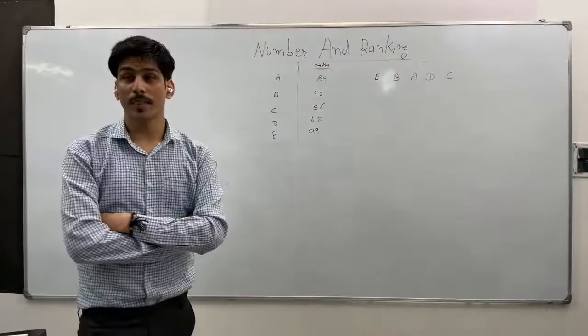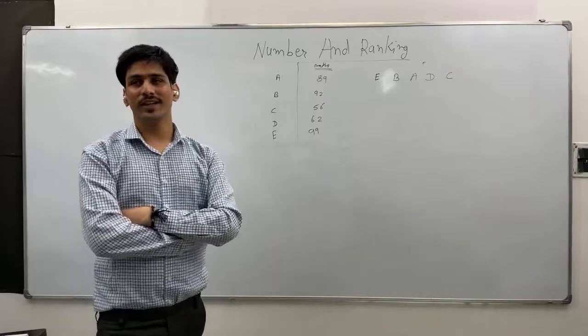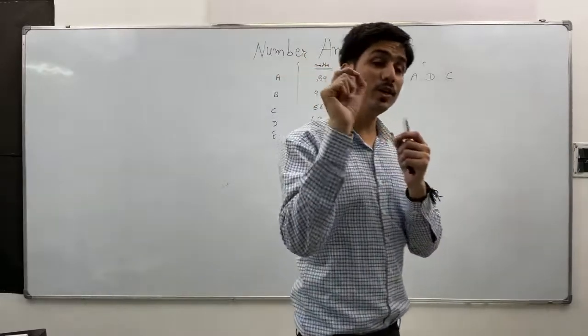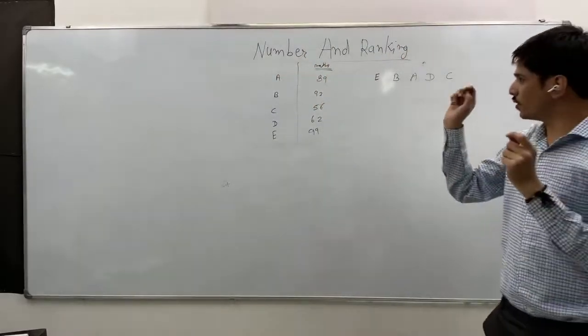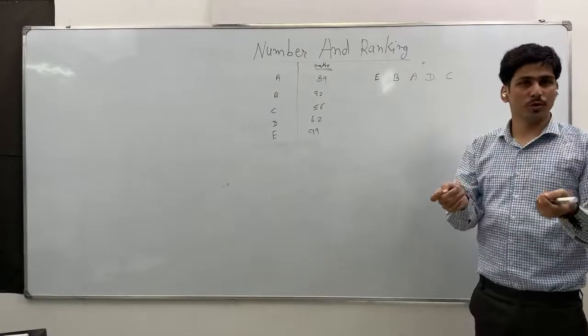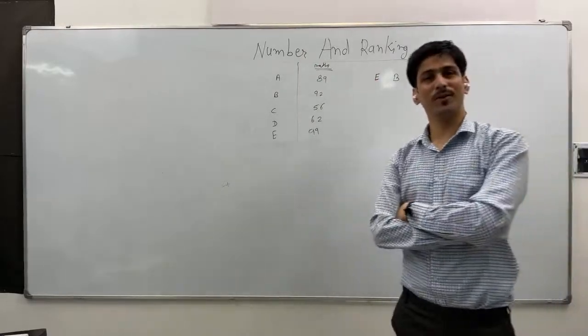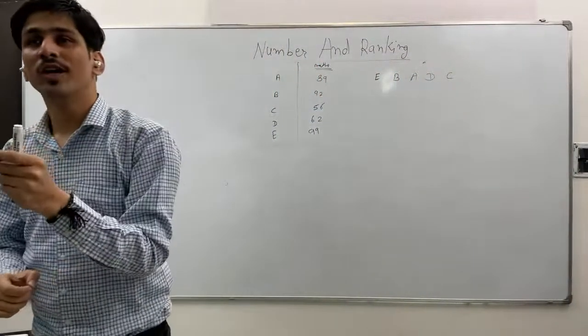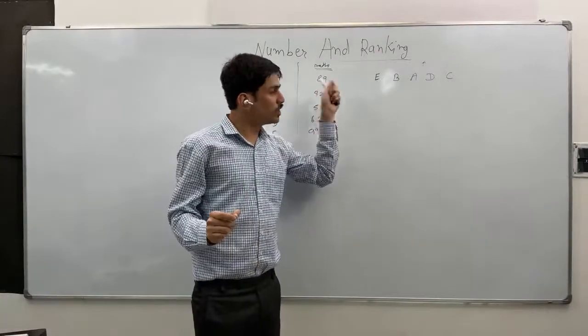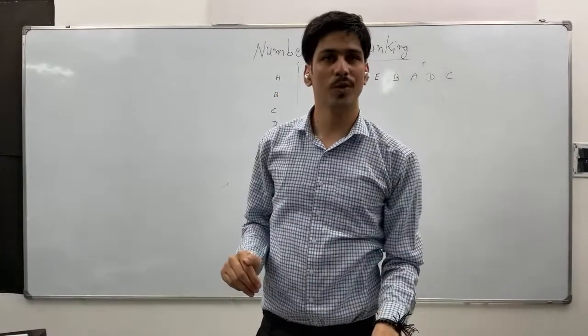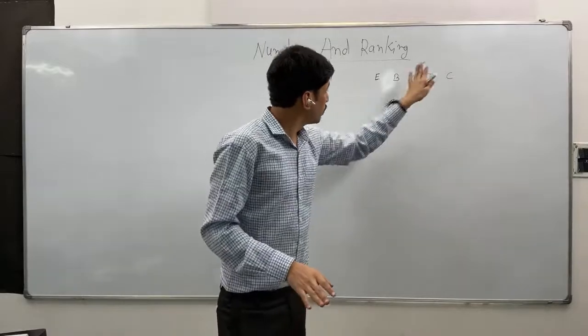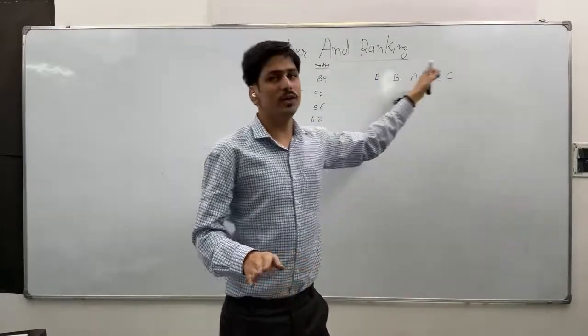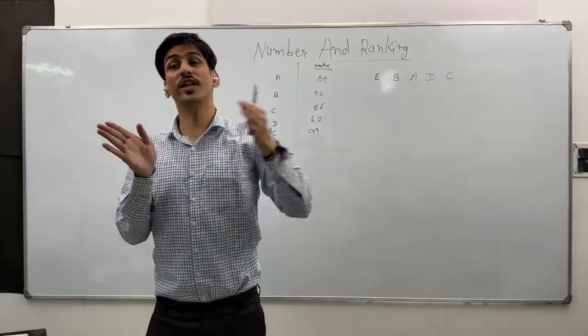No, rank third. What is the rank of D? Four. But here you see, we know what we are supposed to do. Why are we counting from left only? Why not right? Because we already know when marks are given, we always go from high to low. Clear? Because here it is written from high to low. So I can say they are written in decreasing order.